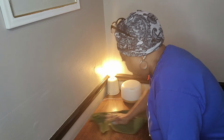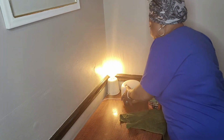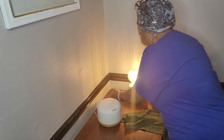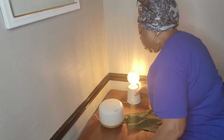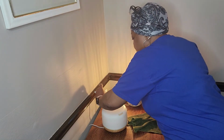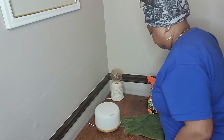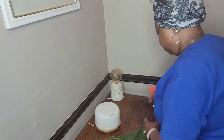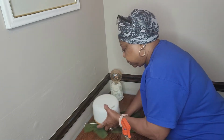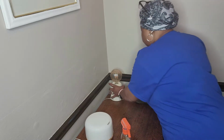So I'm cleaning the first table, which is the one at the top of the stairs. And of course, I'm going to start the way that I always do, and that is cleaning. And once I get it all clean, then I will add a touch of fall, just a little bit, taking away all the summer stuff, and just getting ready for fall. It's early yet, I know, but I'm just ready for something different after all we've gone through. So let's go ahead and get this done.